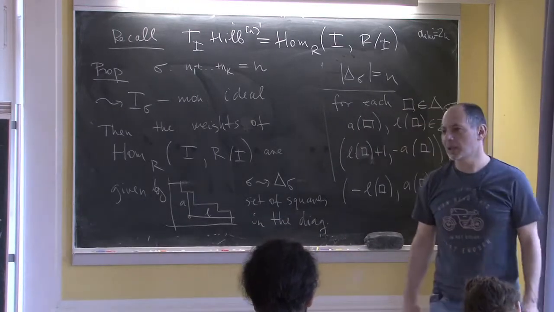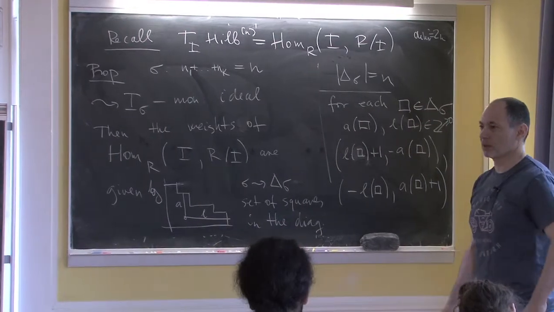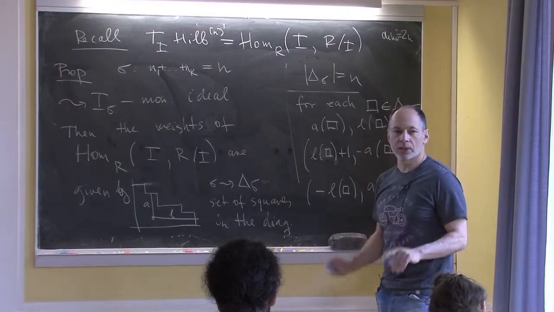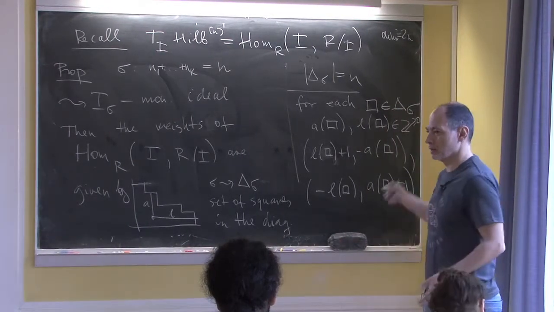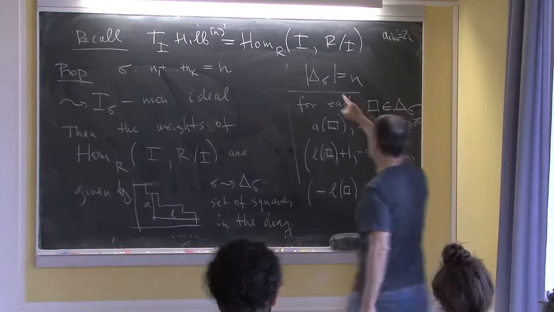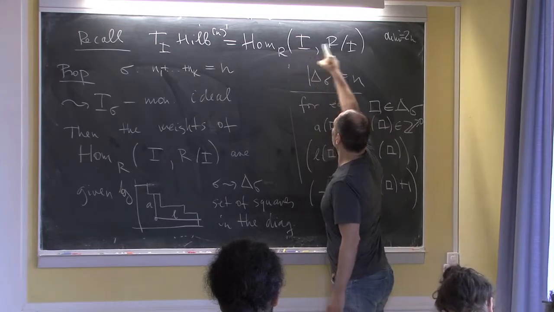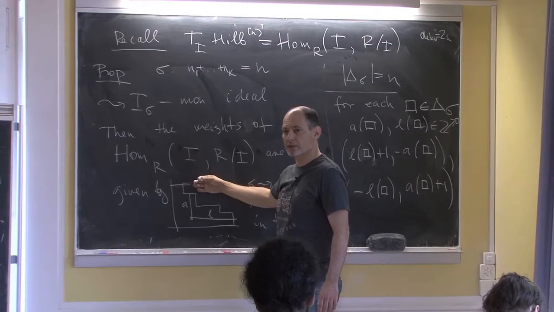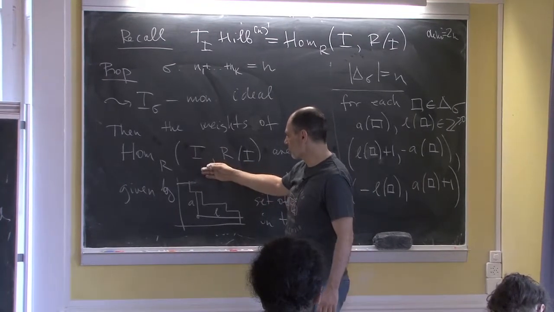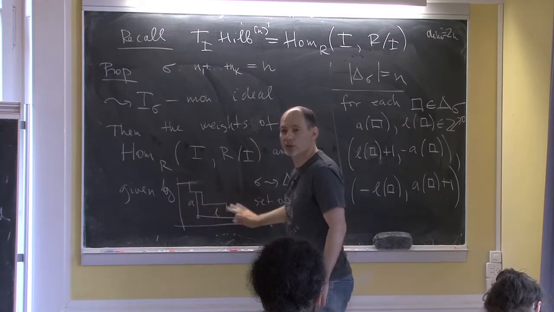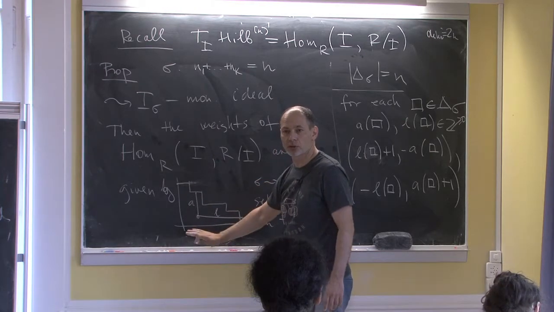So I was planning to give you the proof of this, but obviously I'm not going to do that now. But it's a completely elementary combinatorial thing. I just want to make one remark on why it is natural that you would have these weights. Because you remember, you want to have Hom(I, R/I). So on the picture, you can see this. You want a homomorphism of R-modules from I, the complement, to R/I, which is the diagram itself. So you want to get from here to here.